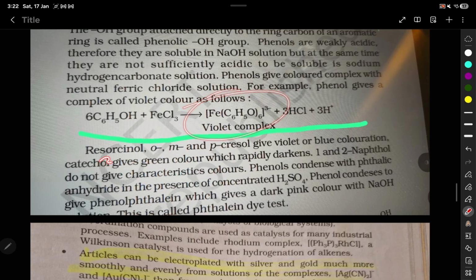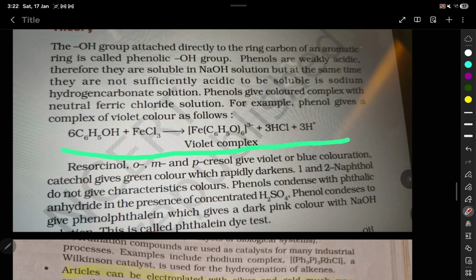So yeah, then resorcinol, ortho, meta and para cresol. Cresol ka structure toh pata hai. It will be like this, I think. Ortho cresol will be like that, right? So wait 1 second, is that? Oh right, sorry guys. Actually, cresol structure is this. My bad. I was remembering it wrong, so I just checked it. So yeah, cresol structure is that, and ortho, para means you're just switching the CH3 group, right? So now resorcinol is the one with the double OH, so don't worry about that.